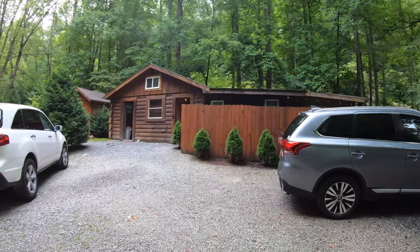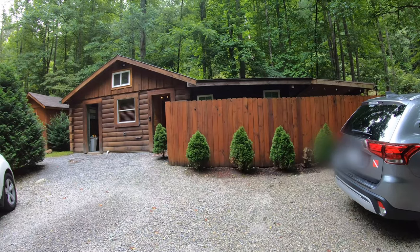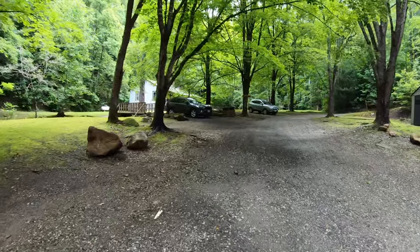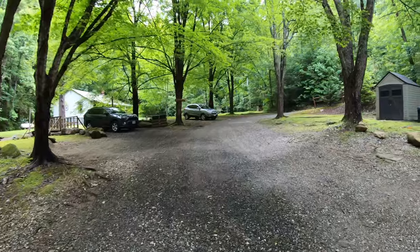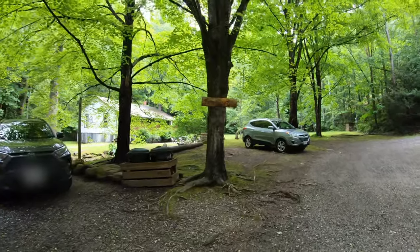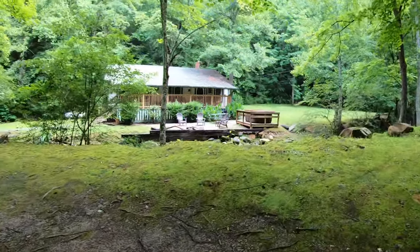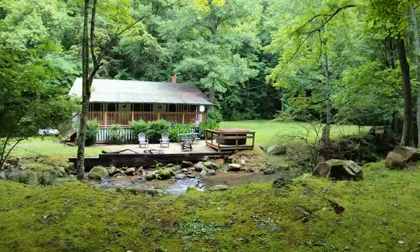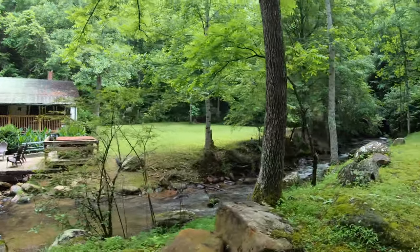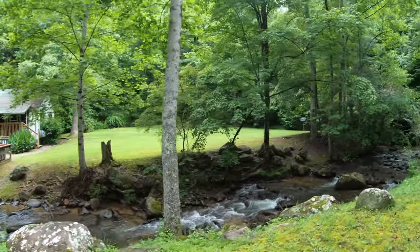This is the one we stayed in — it's called the bungalow, and I will do a property tour of that later in this video. The bungalow was part of the original property and has been renovated — it was the farmhouse keeper's quarters. This is the farmhouse, established 1922 as you can see on the sign. It's definitely a family stay — I think it's three bedrooms, two baths. Beautiful place for a hot tub right next to the stream. I could literally live there.